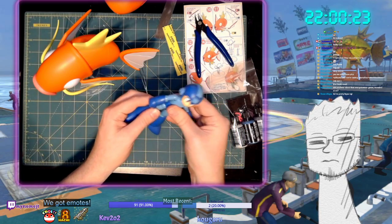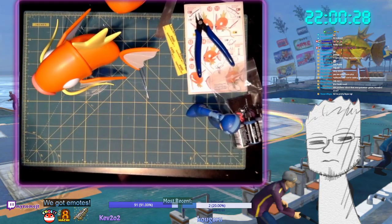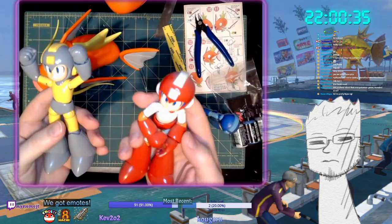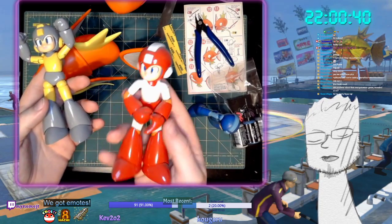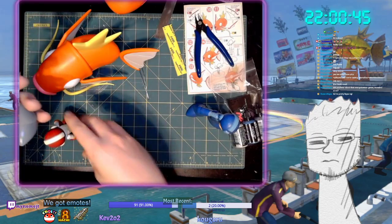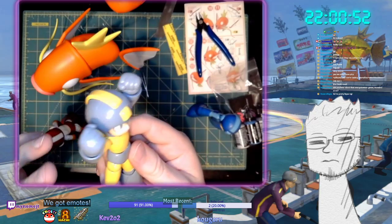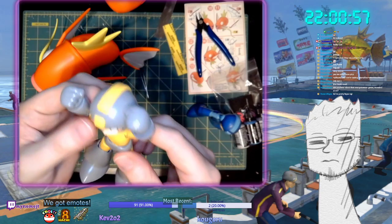And they were kind of cheap, always like 20, 30 bucks. So I bought a bunch and would do different paint schemes for the different weapons. You get a new weapon, it's a different Mega Man. So this, I think, was item 1, item 2, and stuff from Mega Man 2. And then this is Top Spin from Mega Man 3, which I chose because it's just so ugly, I guess. It was gray on yellow. Who thought of that, you know?